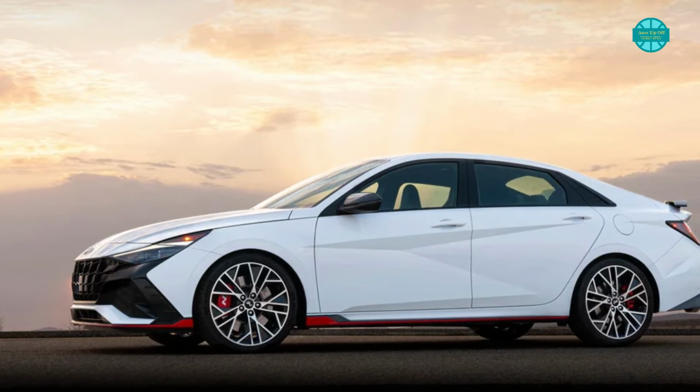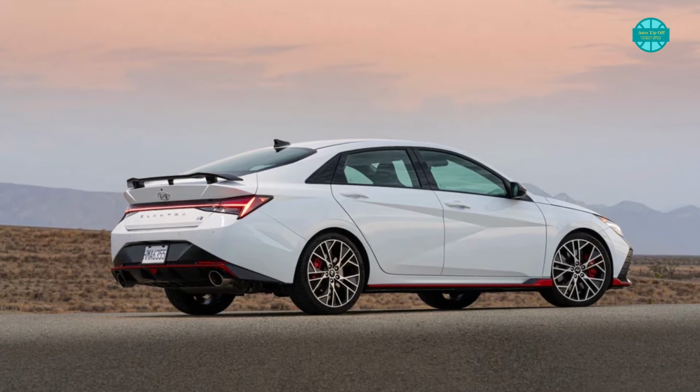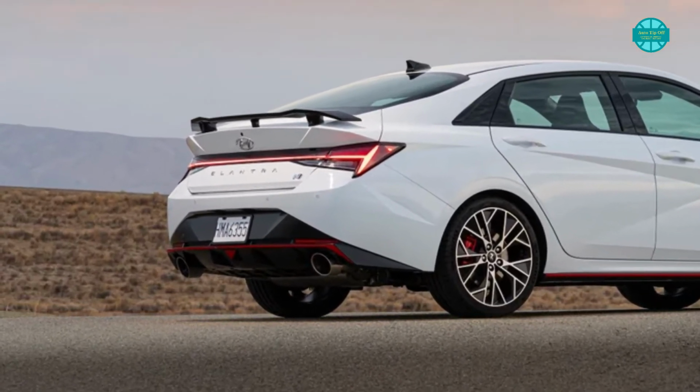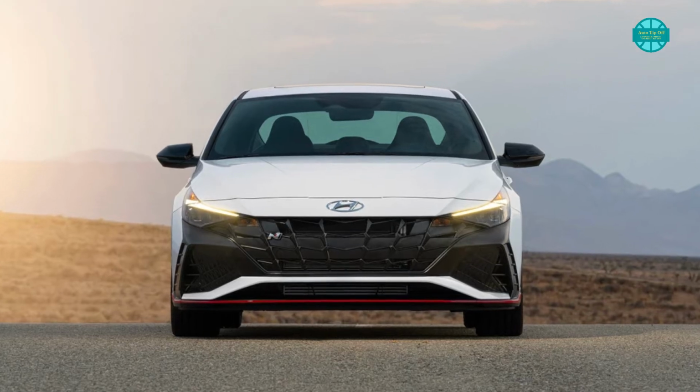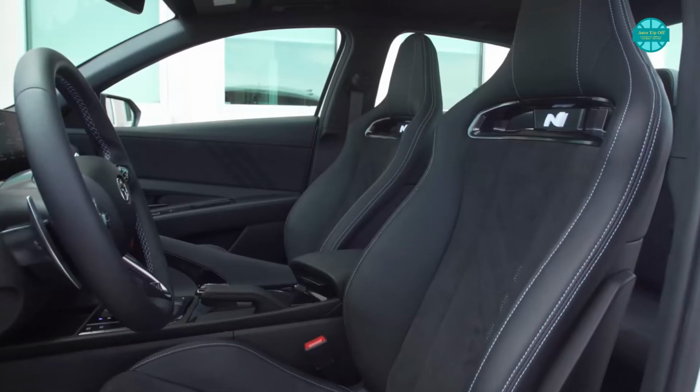The Elantra N looks good from the side, and the 19-inch wheels are a nice touch. The back is basically fine, sort of, but the spoiler is far too glued-on an add-on for a car this serious about performance. Okay, it's simple for crying out loud. I enjoyed driving this car, but don't ask me to put one in front of the house every day.